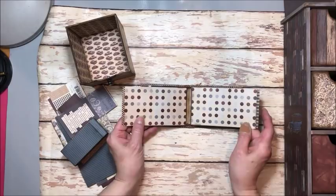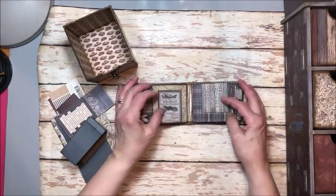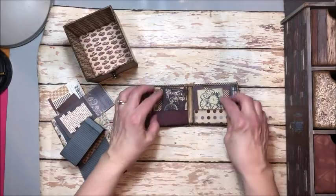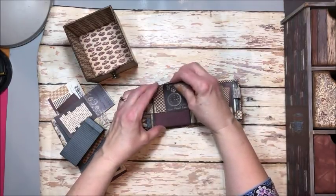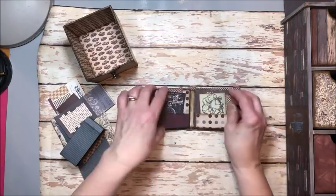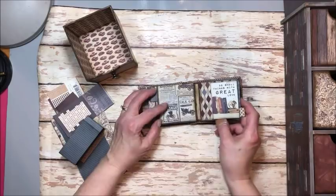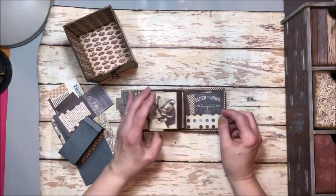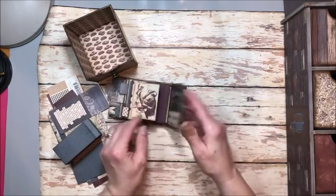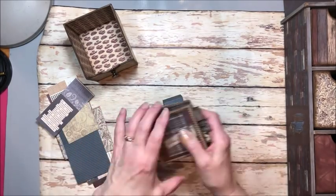So I love the color palette. It's very vintage. The elements are just purely masculine. Lots of little fun. You can tuck little gift cards in these pockets to present to Dad if you want. Just really a fun collection. Here's a little tuck spot. Every pocket has a little pull out, and then here's the back. So super fun, super cute.